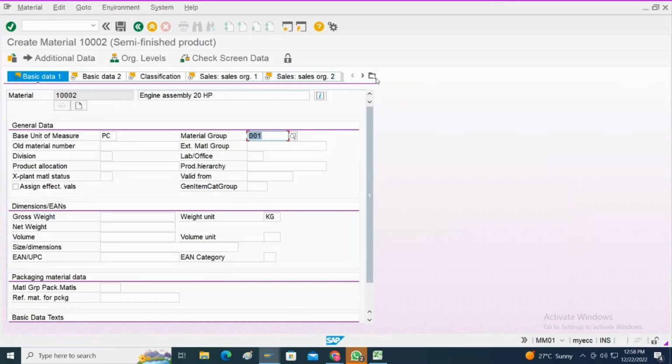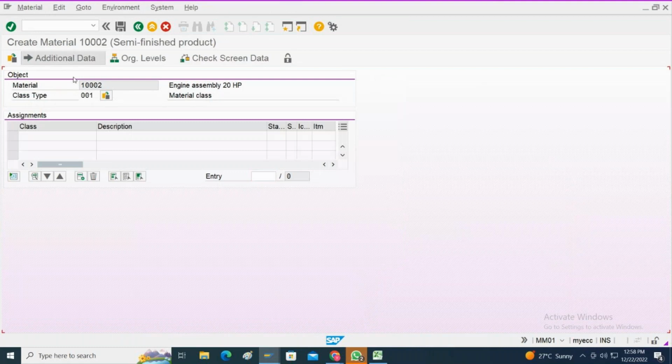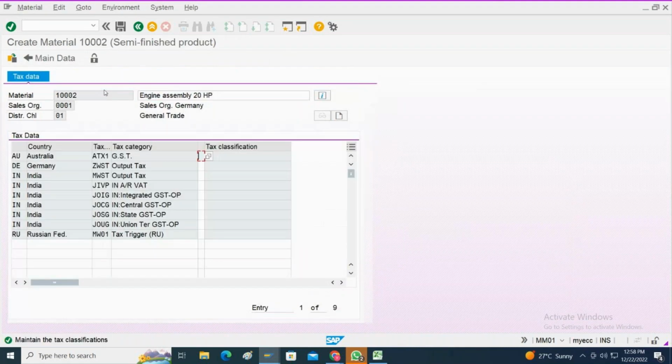MRP controller. What is the MRP controller? We need to enter all these details one by one. But we have entered all the fields.